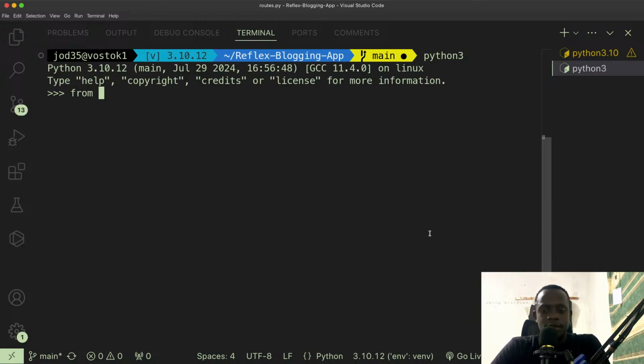So I can say something like from Reflex blog, in this case that's going to be api.schemas, I'm going to go ahead and import. So this is going to be, let's say, the post update model.